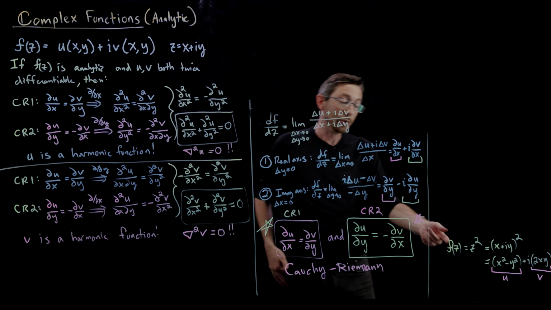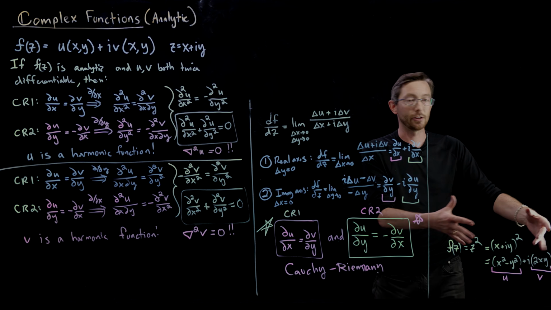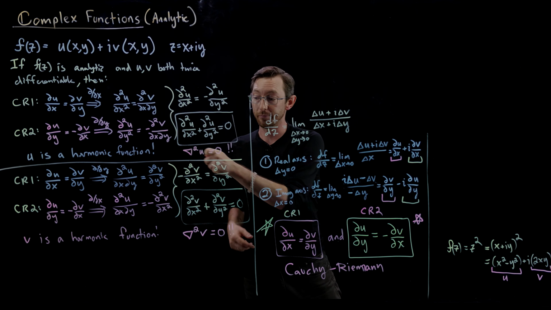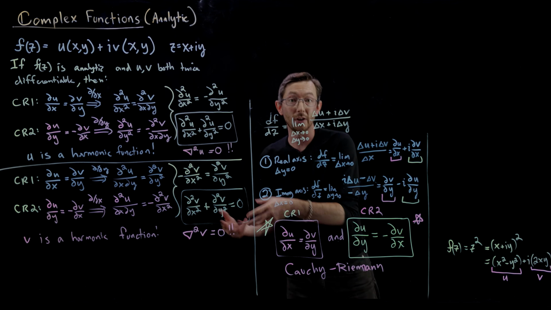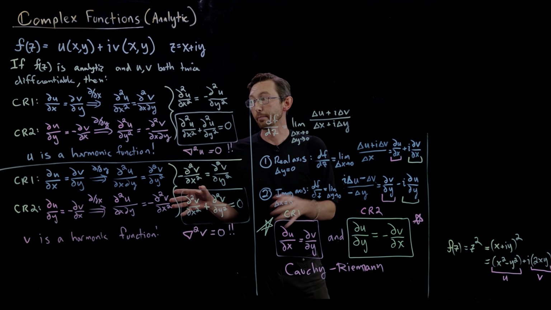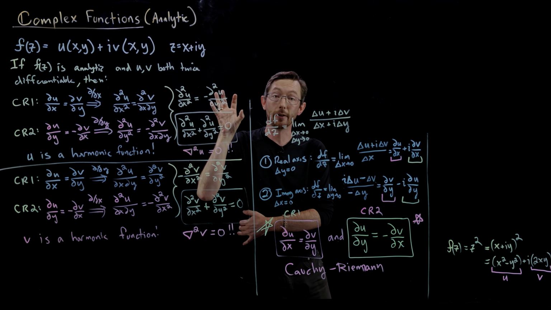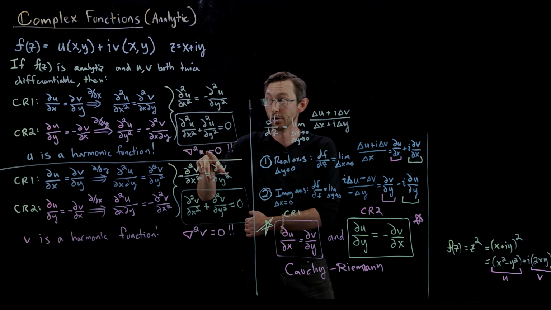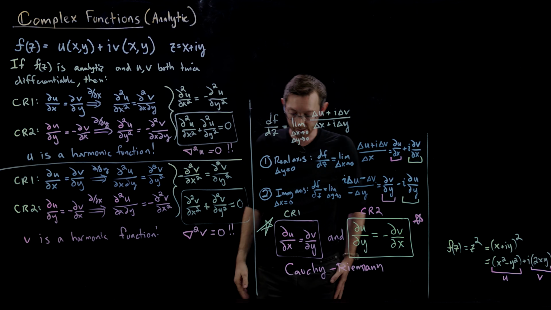Really easy to verify. You can try this for f of z equals z cubed, or z to the 4th, or z to the 5th. You'll get this kind of Pascal triangle pattern of x and y's, and those functions are going to be solutions of Laplace's equation. Same thing with the real and the imaginary part of the exponential function, the cosine function, the sine function, and so on and so forth, any analytic function. And so that's really, really cool, that there is a deep, deep connection between the solution of one of the most important partial differential equations ever written down, Laplace's equation, and these very special complex functions called analytic functions.